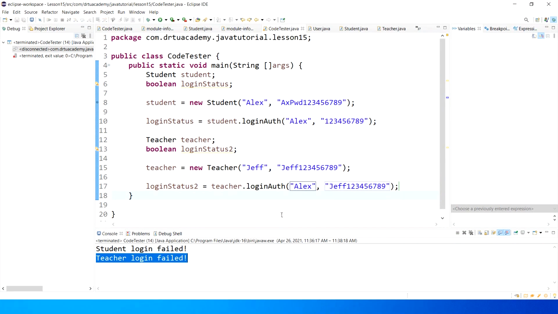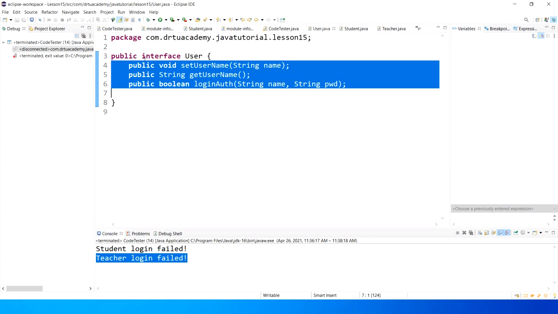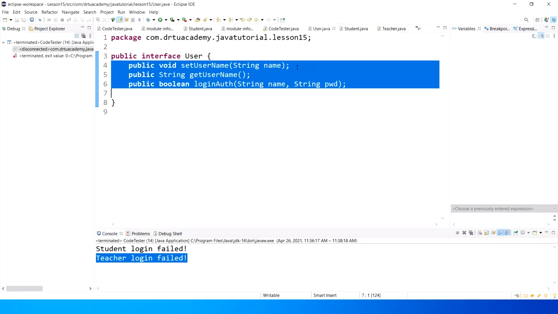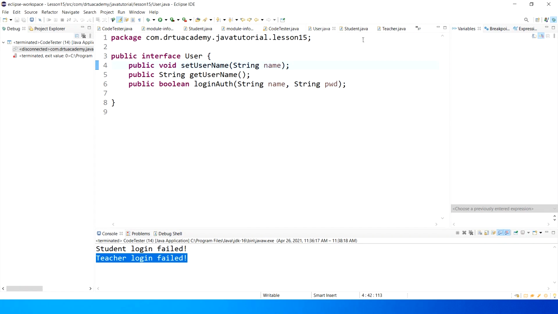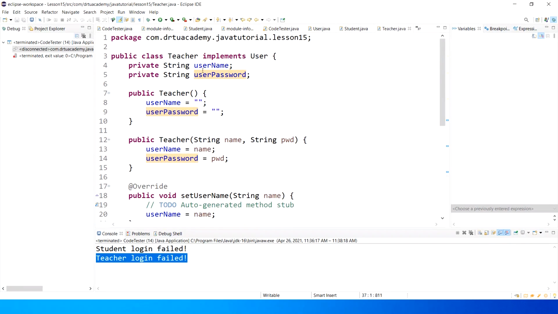Okay. This is how we use interface. We first define the interface by using the interface keyword and a set of methods without the implementation body. Then we define the class to implement the user interface. The keyword is implements.